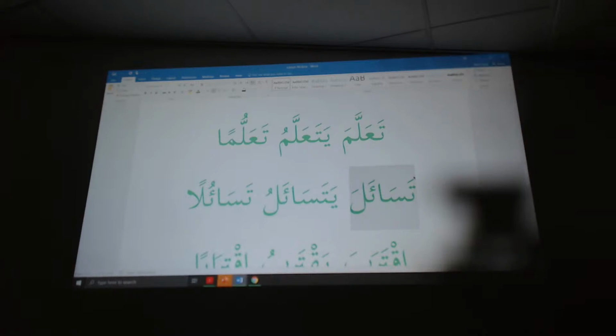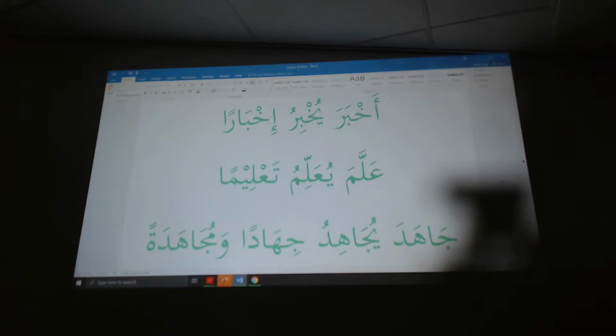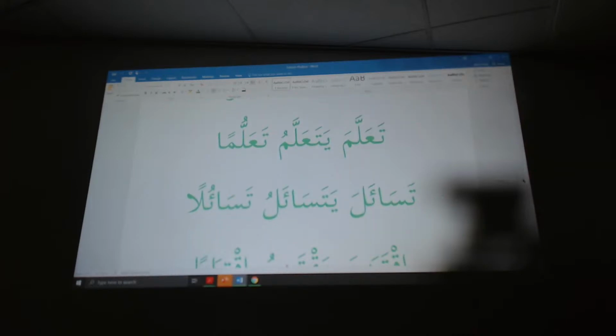So you're still using the Madi, except in the first three families, you make the second to last letter E. Akhbir, allim, jahid. In the next two families, you're going to keep it with a fatha. Just put your sakin at the end, make it lightest. So you'll say ta'allam. Let's do the family together. Everybody focus. تعلم يتعلم تعلما فهو متعلم. الأمر منه تعلم والنهي عنه لا تتعلم والظرف منه متعلم.